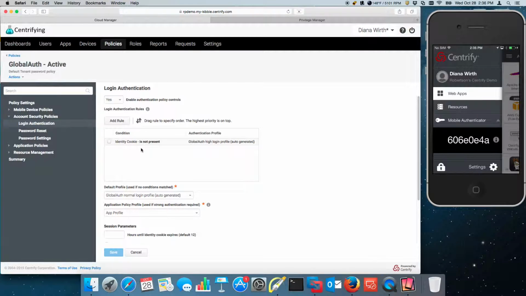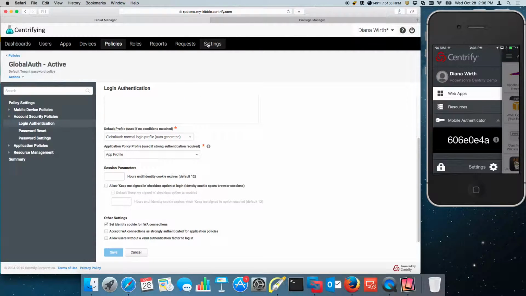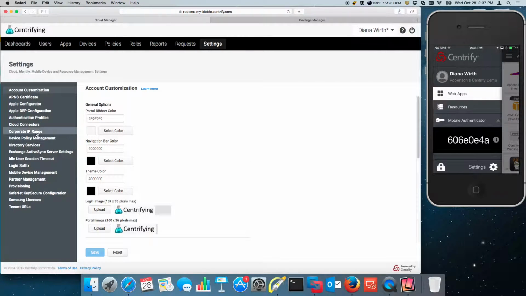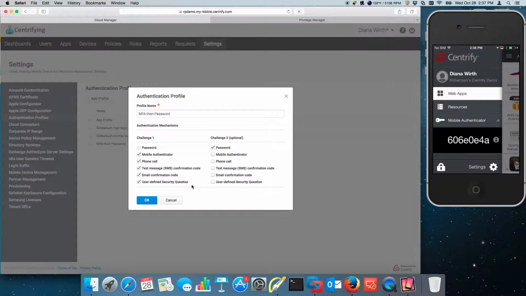For example, now I can, instead of having a sequence in which somebody gets asked for the password and mobile authentication or multi-factor at the same time, you can have a different set of rules. For example, what I've done in my environment is that I have an authentication profile that will prompt for multi-factor first, and then it will prompt the user for the password. What that's going to do is protect the user from somebody malicious that may want to lock out their account, or effectively do a denial of service attack on the user account.